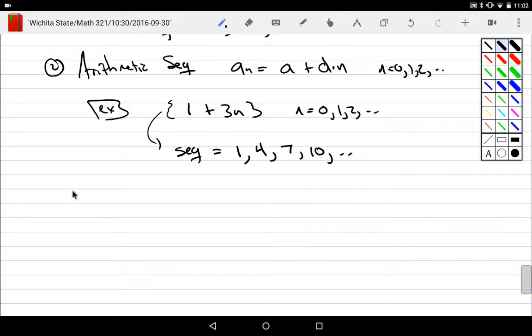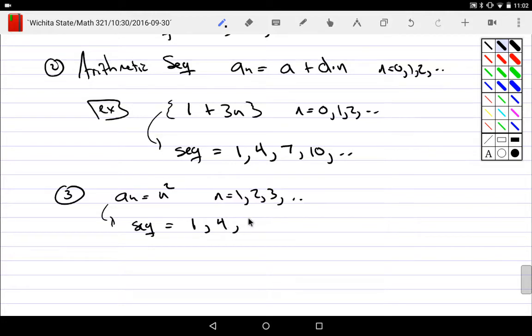All right, another one that everybody should know would be a sub n is equal to n squared, where n equals 1, 2, 3. What's that sequence? Plug a 1 in. Then 4, then 9, then... Everybody should recognize the squares, or 1 off of the squares, or 2 off of the squares. You should be able to recognize squares, and numbers close to them.